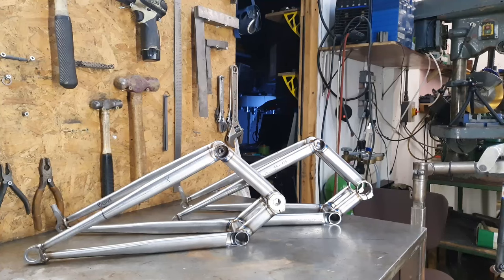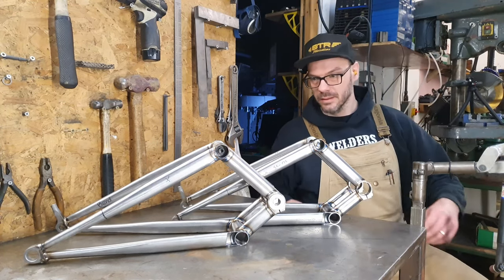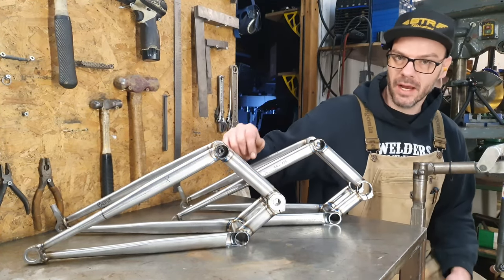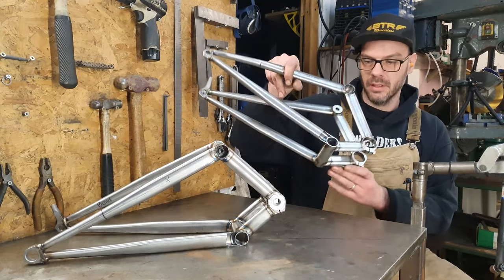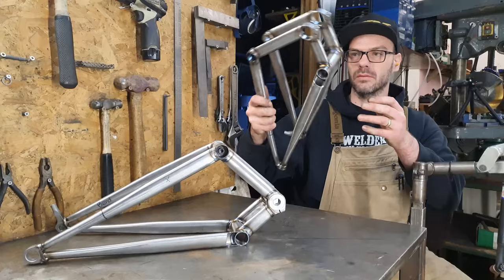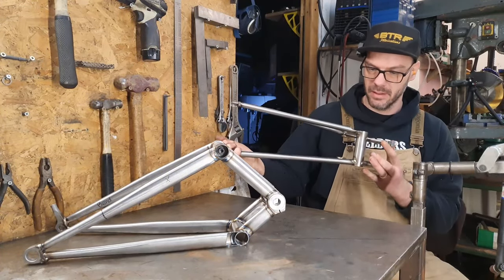Next one in. There we go, kids. Two swing arms with chainstay clearance cutouts. As I live and breathe. Would you believe it? Hey?